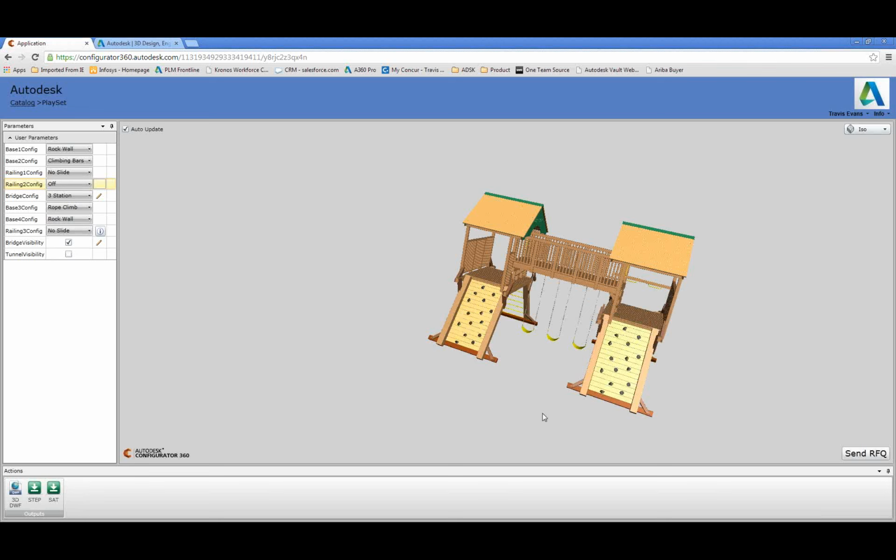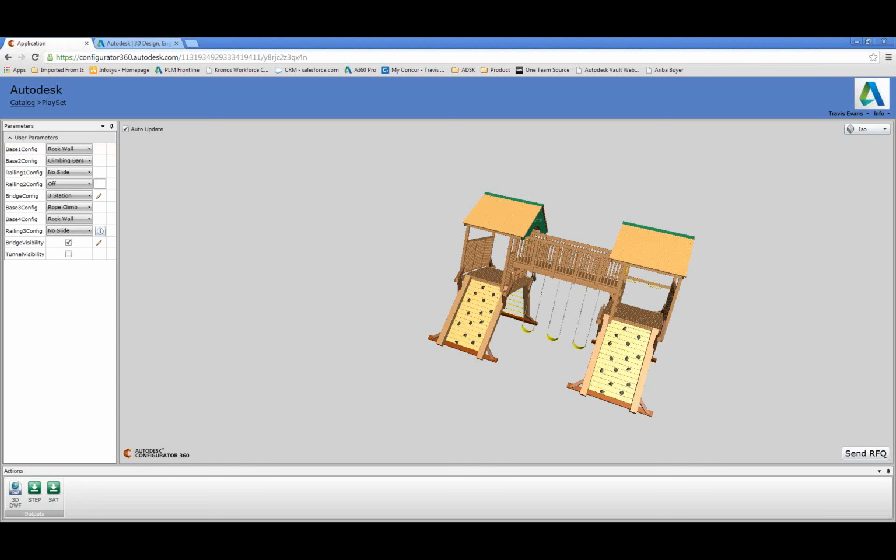Configurator 360 is an extension of the rules and the parts that we're building inside of Inventor. We're really making it an application where the engineer doesn't have to use it. We can give access to anyone, whether internally or with our customers. It's a quick review. Things we can do: we can bring in parts, we can bring in Inventor assemblies, or we can bring in some highly customized Inventor parts and assemblies with Inventor iLogic. The whole thing driving this is those parameters that Kevin highlighted, naming those parameters, what they're going to do, and working with those models inside of Configurator 360.